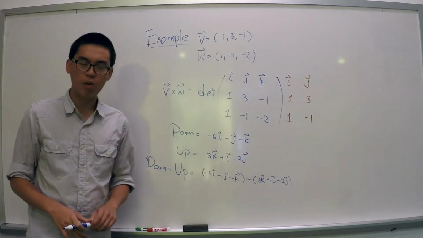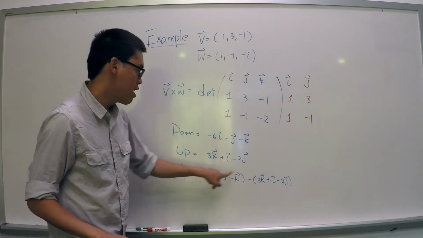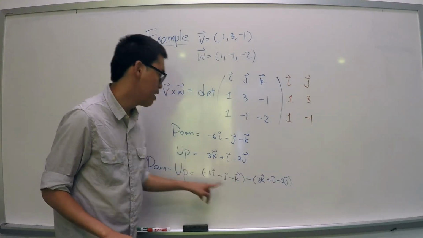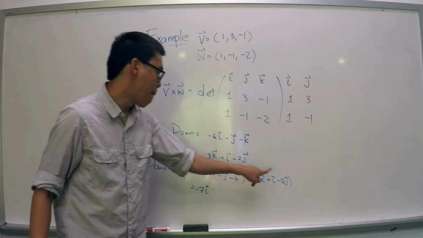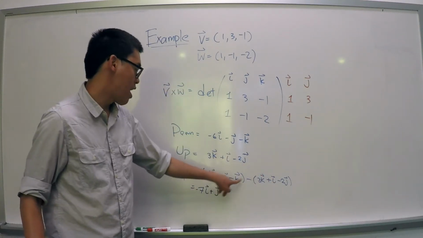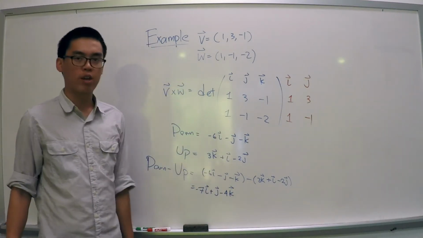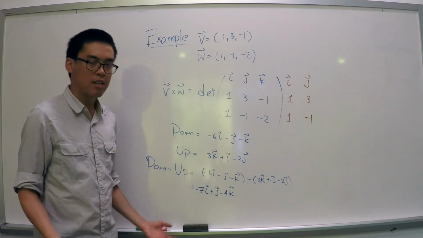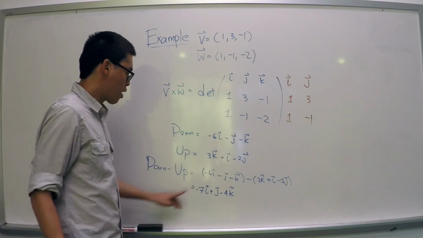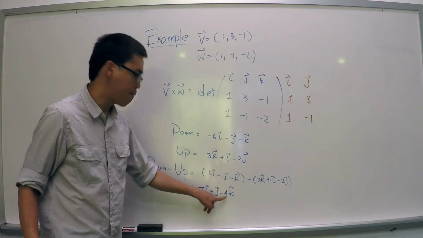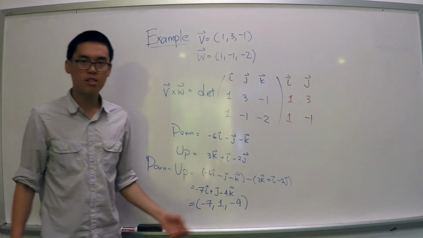And then we just collect the terms that have the same base vector together. For example, this guy has minus 6i, this guy has minus i. So in total, we have minus 7i. For the j, we have minus j plus 2j, and for k, minus k minus 3k. So the answer is minus 7i plus j minus 4k. And if you want to make this vector look like the original vectors, then you can just pull out minus 7, 1, minus 4 and put them in parentheses. So this is your answer.